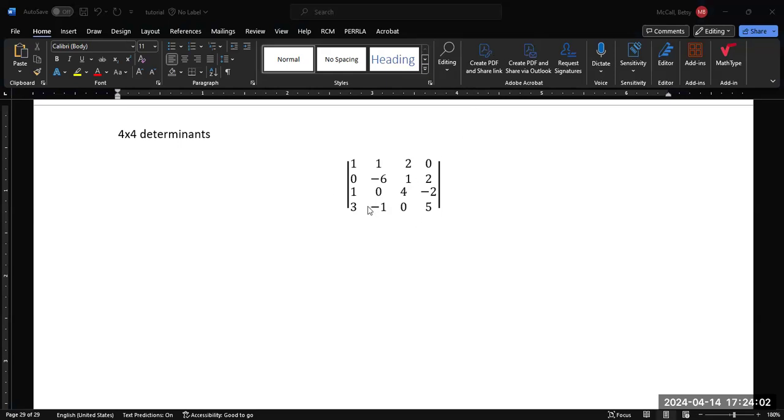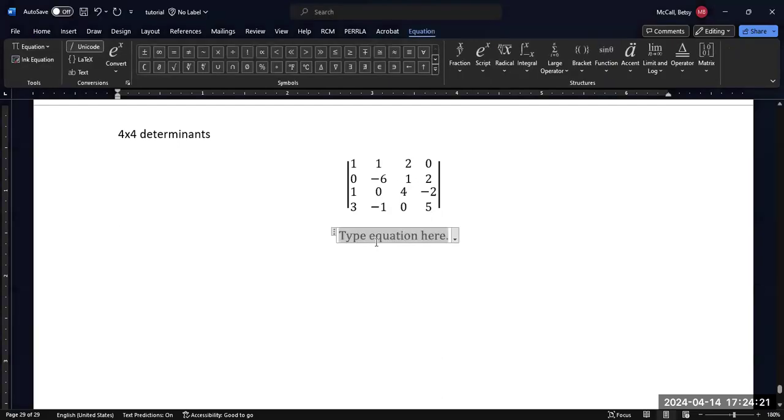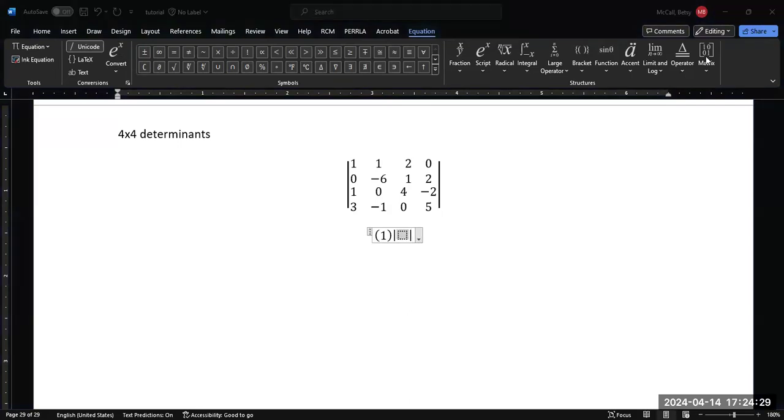So we don't have a lot of zeros in this matrix. So I'm just going to expand on the first row, sort of standard. I do have a 0, and so that will keep me from having 4 3x3 matrices. I'll end up with only 3 3x3 matrices. So expanding on the 1, and then I'm going to have a 3x3 matrix left behind.